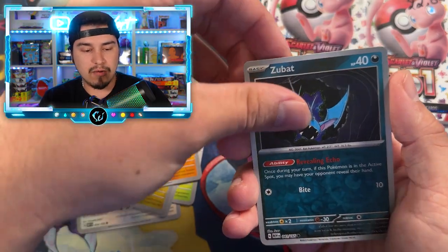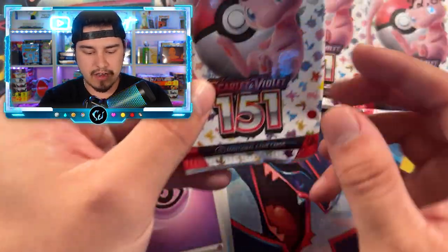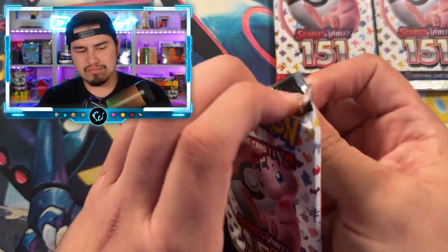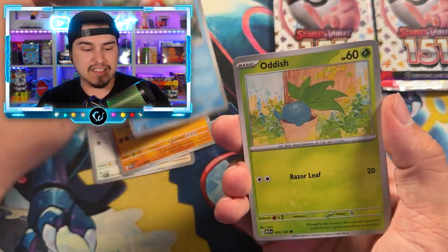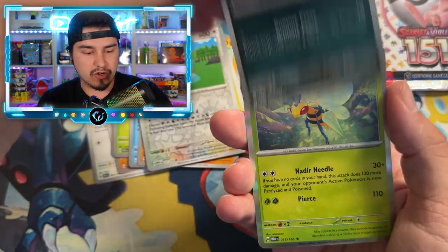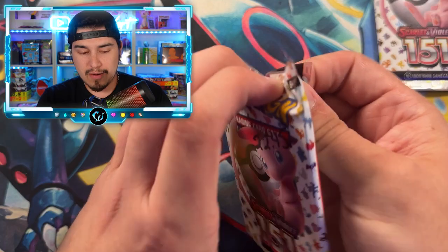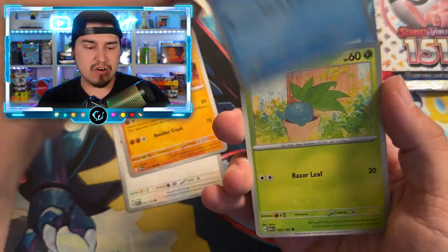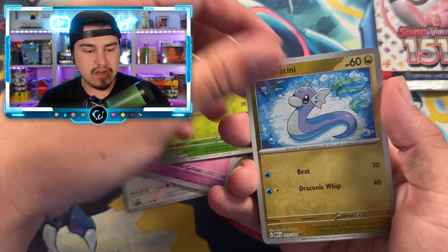We are getting into our heavier packs now. Zubats, Ghastly, Vaporeon, and a holo energy — that was the 22.50. So technically this 22.48 probably shouldn't have anything in it either. And then we have 22.45. It's a little sus that we got that EX at the beginning. I'm on the team that I hope this set is not weighable — it's a lot more fun for Pokemon in general, and small businesses that want to sell don't have to worry about trust. Grimer and a Beedrill. We are just not getting anything out of this ETB.